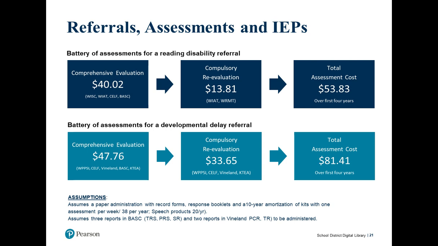We looked at what a comprehensive evaluation typically costs, and then also what a triennial or 3-year evaluation generally costs to answer each of these 13 referral questions. So you can see that the initial evaluation cost is listed on the far left of each of these boxes, and then the reevaluation cost is listed in the middle. We considered the cost from the perspective of someone who uses Pearson-only products, and also from the perspective of people who might use assessments outside of what Pearson offers.